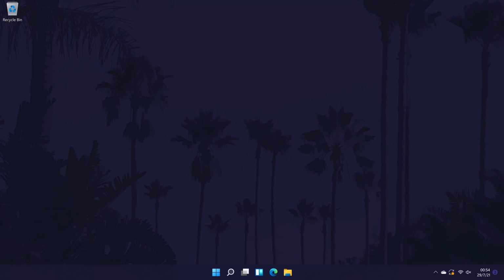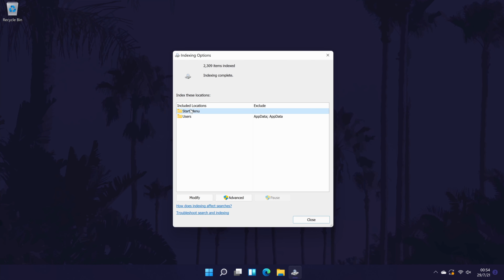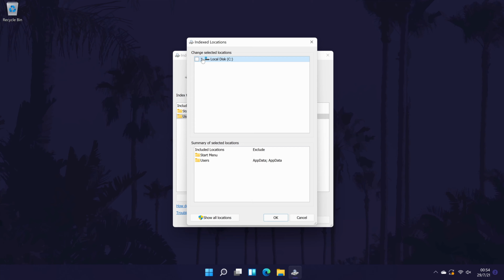What we can do though is turn off search indexing for specific folders. So if you always search for things in your documents, you can leave it on for that folder but turn it off for others. To turn off search indexing for some of the locations on your PC, type Indexing Options into the search bar and click on it to open the Indexing Options window. You'll now see all the indexed locations. Click on Modify to change the settings by checking or unchecking the boxes.